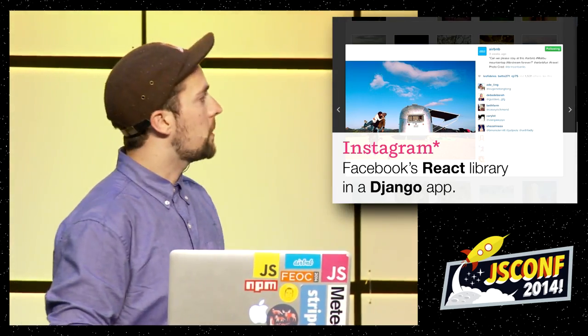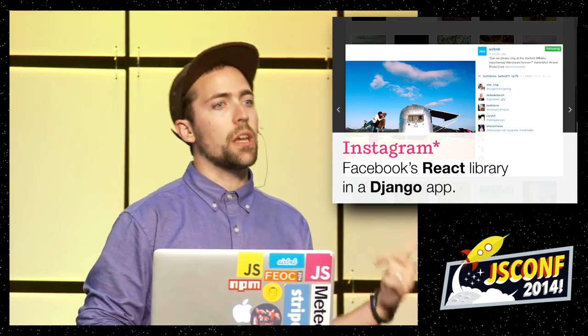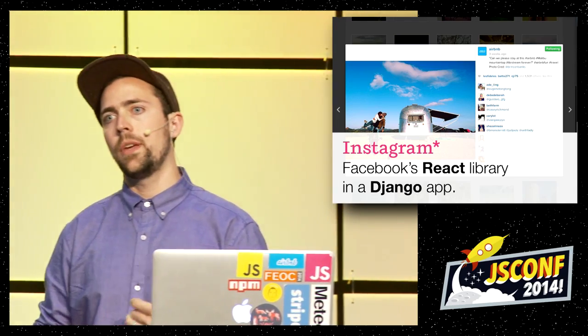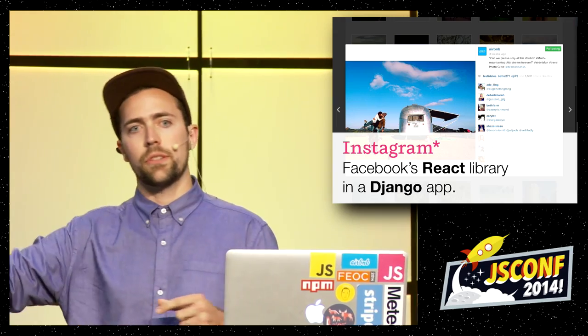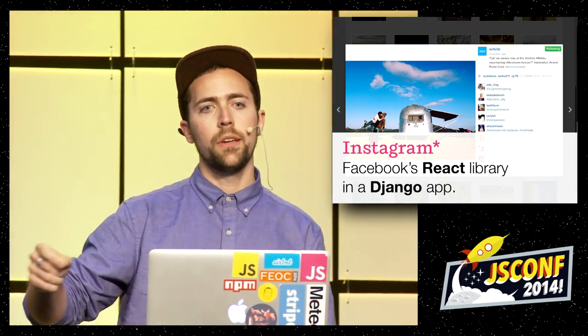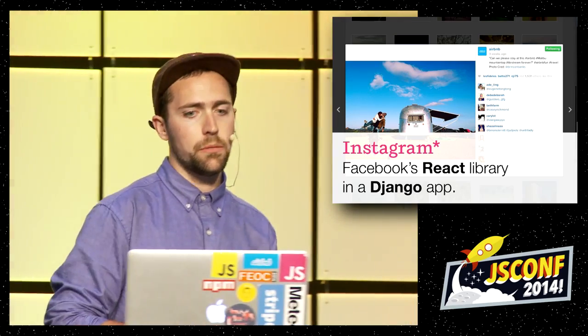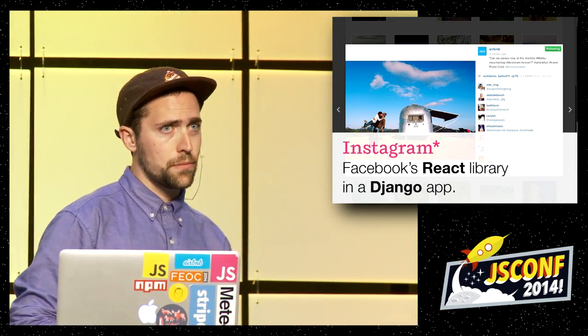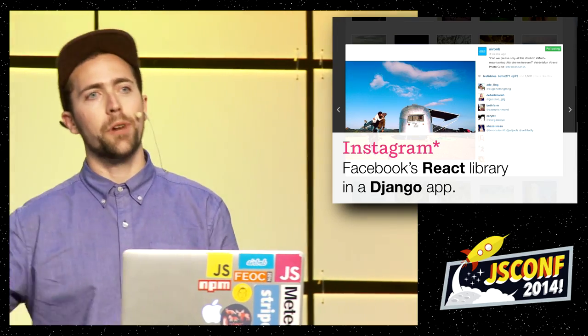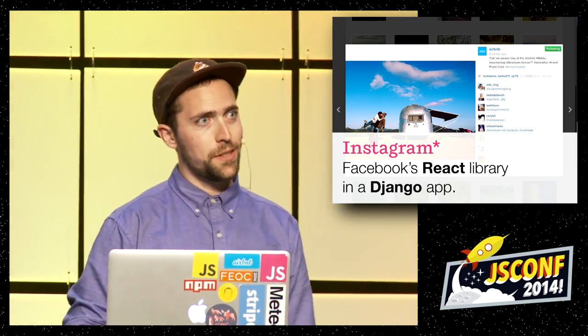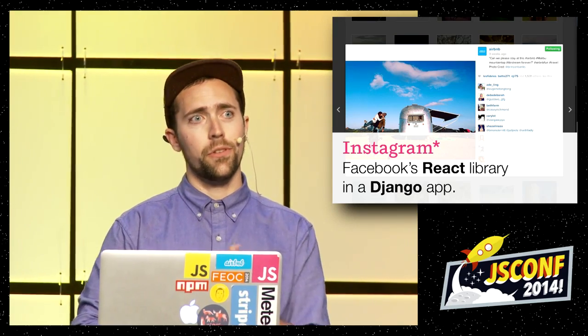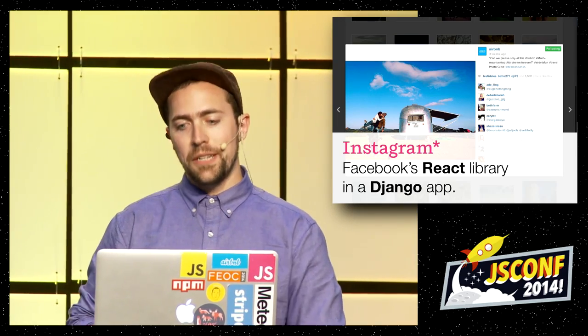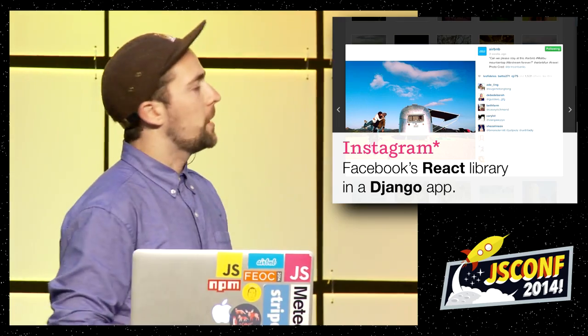But what's really interesting about this case is Instagram.com is a Django app, so it's written in Python. And they used a node service running on the Python box, and you would hand it a template and some data, and it would come back at you with some HTML. But there's an asterisk here, because Instagram.com no longer uses this. They disabled the node process. From what I understand, it's because the Python developers didn't want the overhead of maintaining the node service. But it's possible.